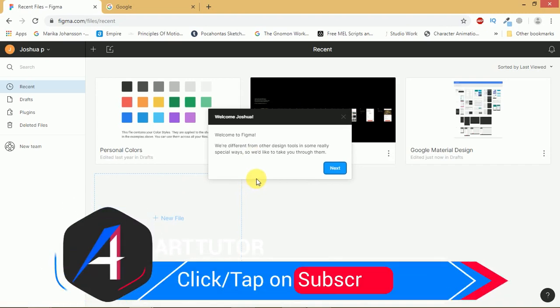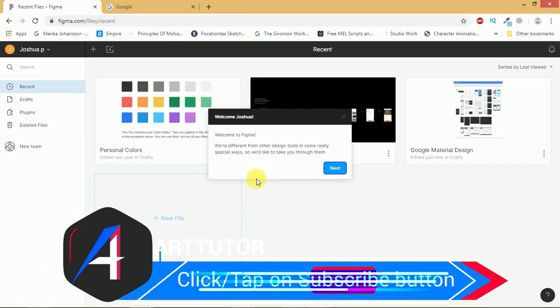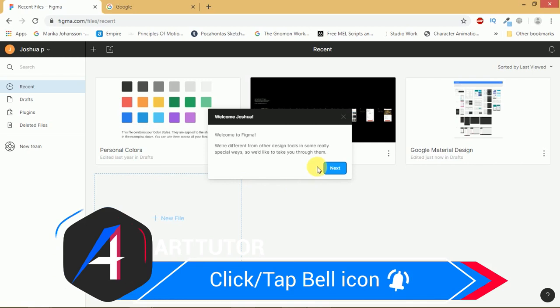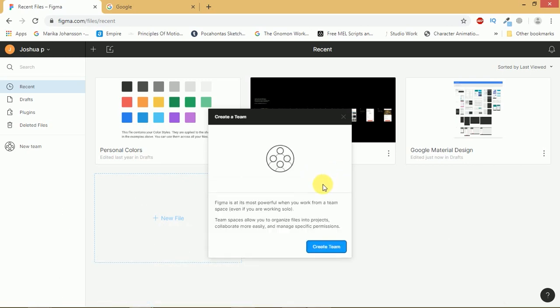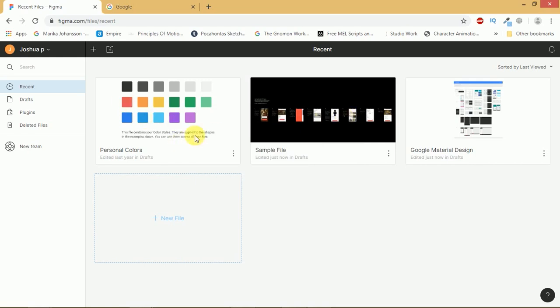Okay, now your account has been created and it will redirect you to the tool. If it is a first time user, it will show you some tips. By default, it will give you some personal colors and samples of UI designs. Anyway, we don't need them.